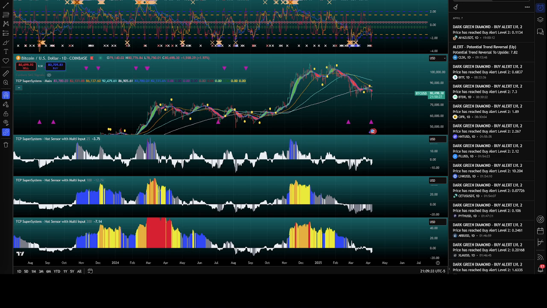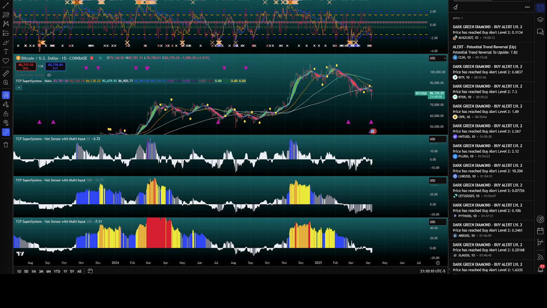These were our level 2 buy alerts, which are dark green diamonds at the time of trigger. These are historically for us the most opportunistic times to scale into an asset, whether it's crypto or equities, as we look to use this system to generate alpha returns that far exceed that standard 7% return that the Wall Street pros boast about. We're looking to do things far more than that using our system.